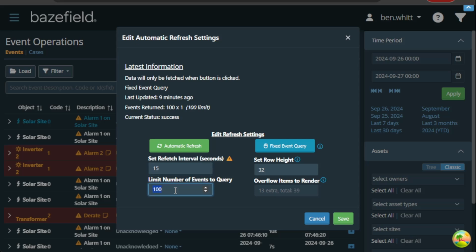The next option here is the number of events to query. This is pretty simply how many events you want to get. It's also controlling how many things are going to render on the page. By default, we're going to go with 100. And in this fixed event query mode that we'll talk about in a little bit, we'll basically just let you see those 100. So if you're going to select all, those would be those 100. If you had a site with 180 turbines and you wanted to grab 180 events because you were looking for a certain scenario, this is where you'd want to jump in and make sure you're including everything that you're expecting to have. You can quickly increase this number, obviously.